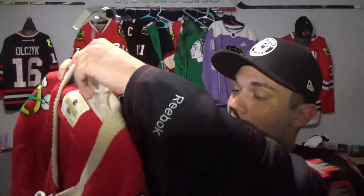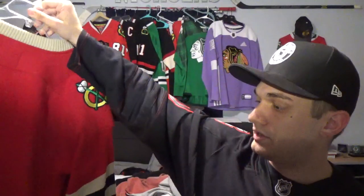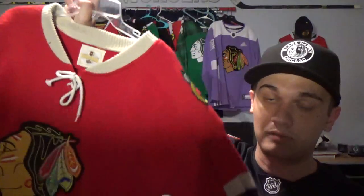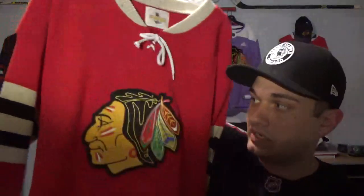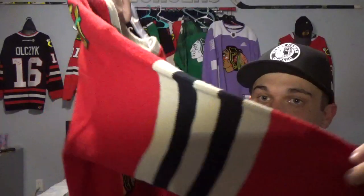So I may put a number on it. Probably 16 put onto it to make it an actual right era Bobby Hall '61 Stanley Cup champion '61 jersey, because this one's a sweater and they won the cup wearing sweaters. And maybe put the, because if you see the sleeves how the stripes are, the number actually will go partially over it, and that's how it's supposed to be. And I would not be getting a name put onto it because it's an actual sweater.